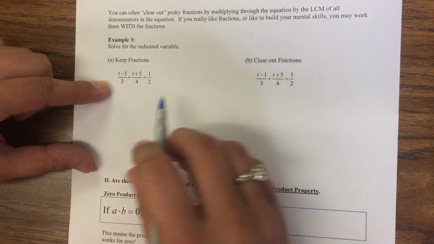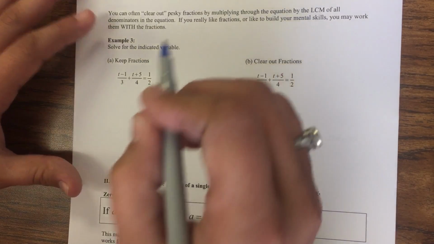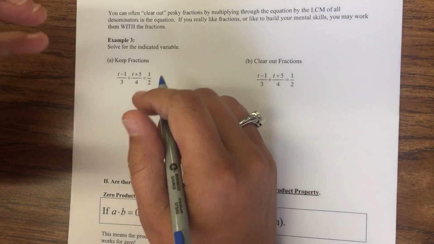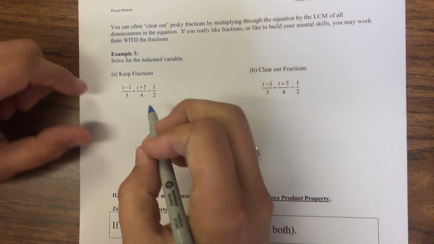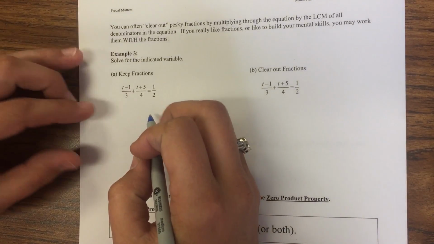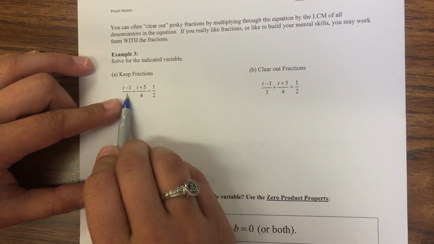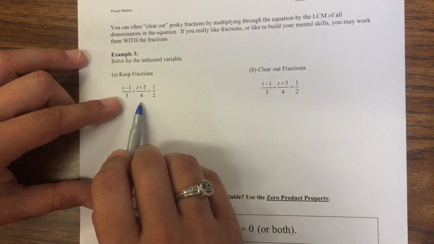There's two different ways to solve this equation when you're dealing with fractions, right? The easiest way to do this is to take care of the fraction before you even do the problem, okay? So here would be the example of what you would do to solve this one if you didn't get rid of the fraction. In order to put these two together, you notice you're adding fractions. Remember, you have to have common denominators.